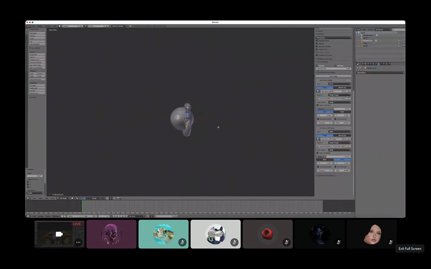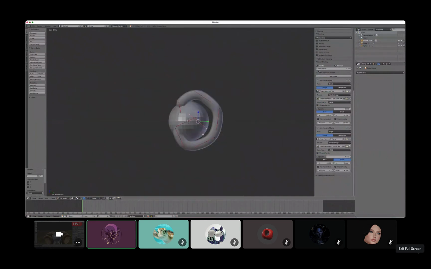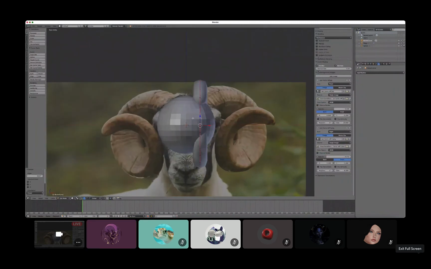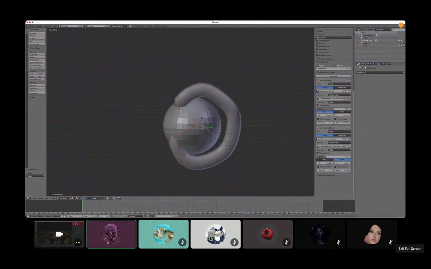Okay, so there's our new problem. It went into the circle because we were just looking at it from a flat direction. That's where the front view reference will come in handy. Now, what I like to do at this point is I hit A, so I select all my points, and shift-click to deselect my main point here.